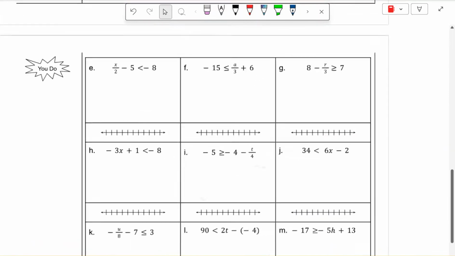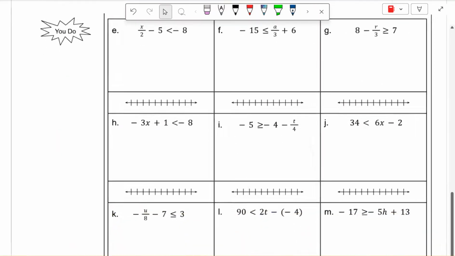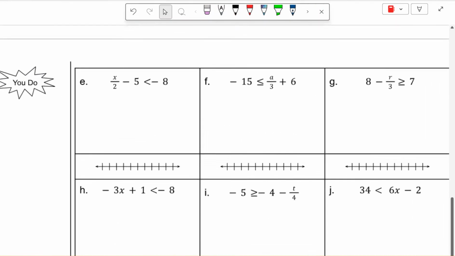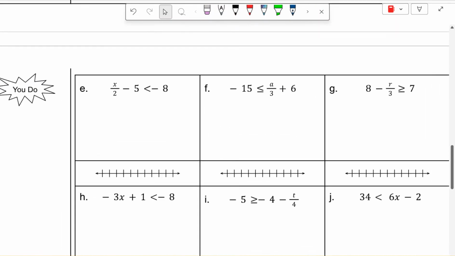We're turning now to the other side, and there are a lot to practice with here, so you can get this down. So let's do the top row kind of together, not pausing the video, but I will be kind of silent as you try them too. So let's try E first.